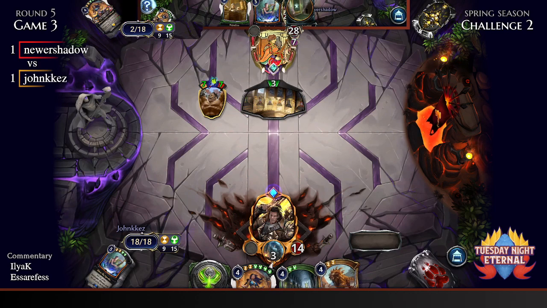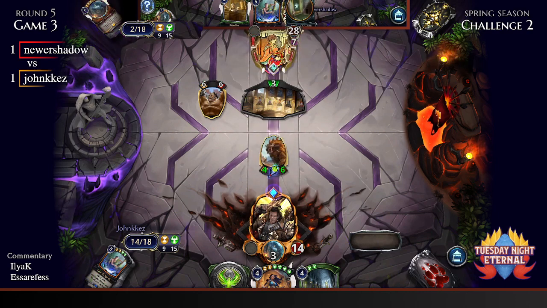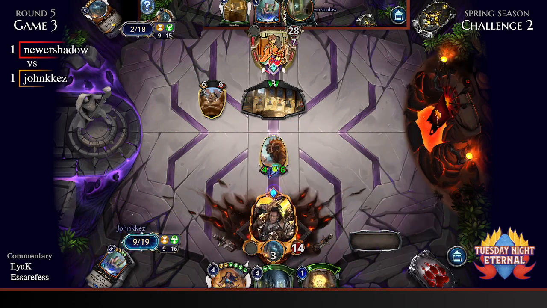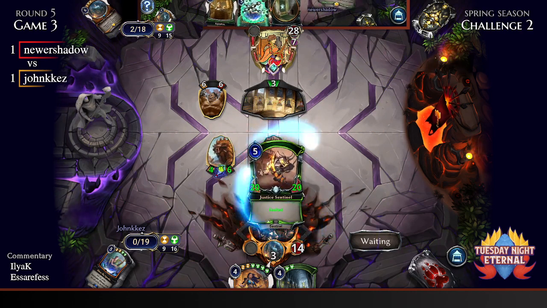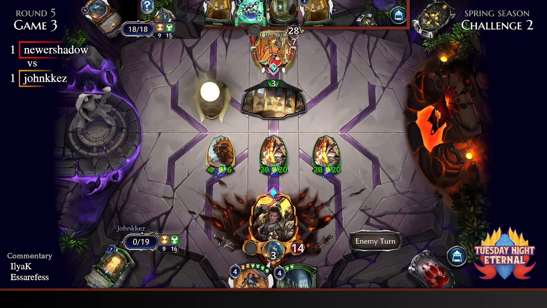And oh wow, Pride Leader, the pickup here, is going to deal with the enemy burden. So there's the loss of Exalted from Newer Shadow's Growth of Stranger. And a pickup of a Builder's Decree for johnkkez is going to slam a pair of 1919s on this board. No, I'm sorry, they're 2020s because of the Growth's Burden. So Equalize will still leave one giant unit.